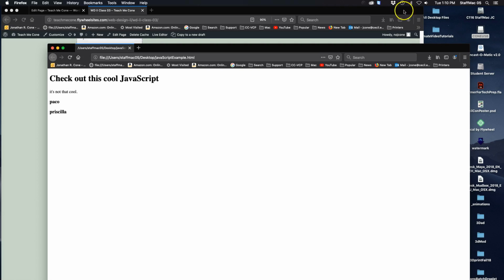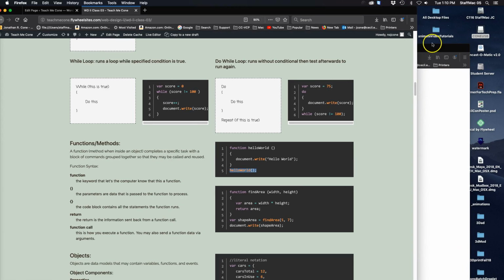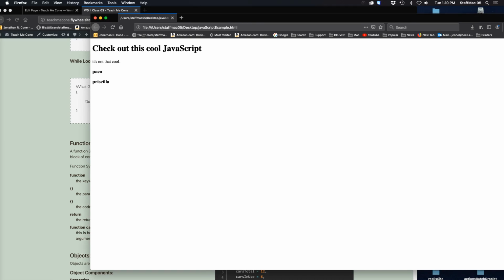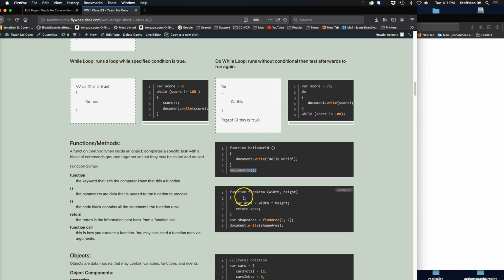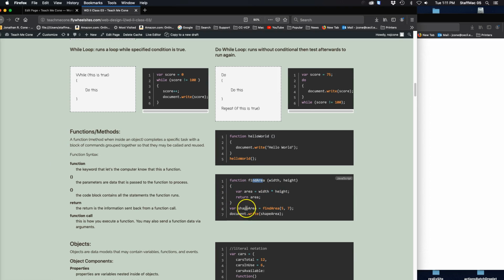So what that'll allow me to do, if I get that code back up. Okay. I can run that same function, but give it different parameters, and then it could do it again. So I could do something where, for instance, down here, I want to find area, right? I could have a function that finds area, and then I could give it different numbers, and it will always do the same math for me. Basically a function is just a block of code that you can call whenever you want.